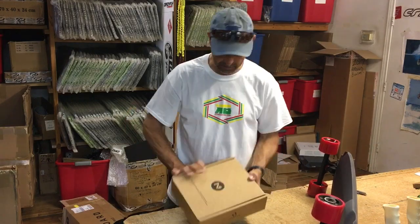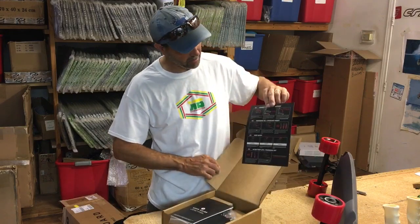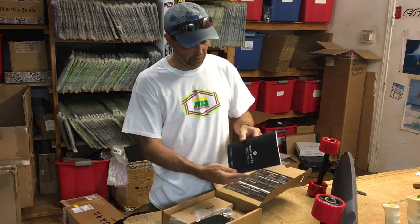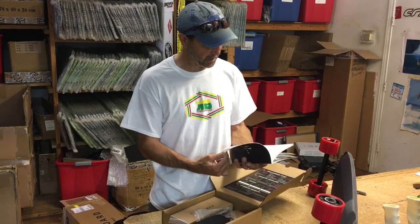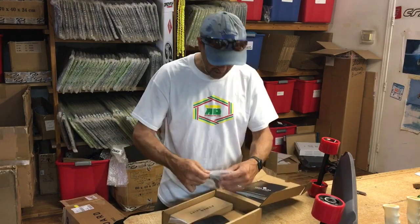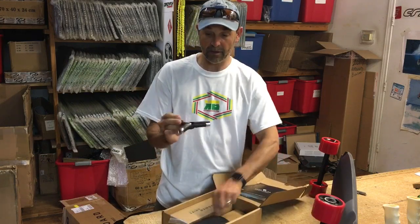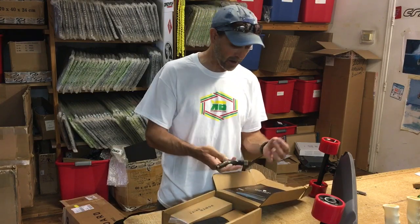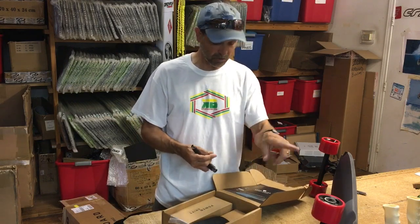Let's go into the accessory box and see what we've got. It comes with a quick start guide for people in a hurry, and a full user guide — it looks like everything is in English. It also includes a tool set: three-way bolts, a Phillips screwdriver, and an Allen key — for removing wheels, motors, or tightening trucks.